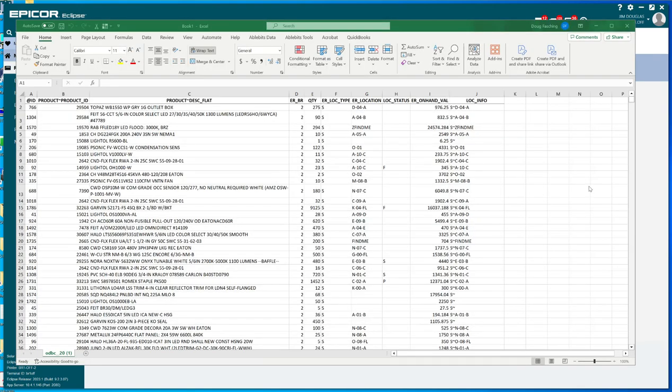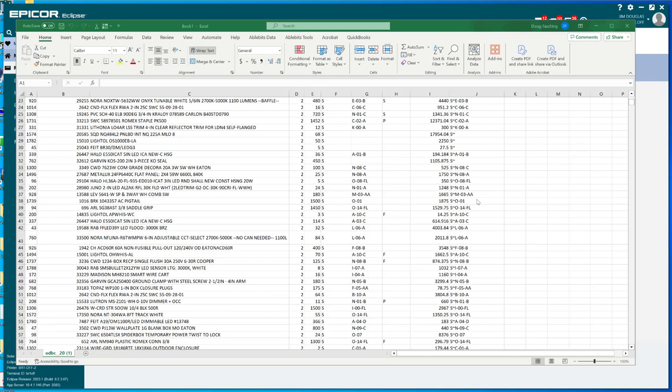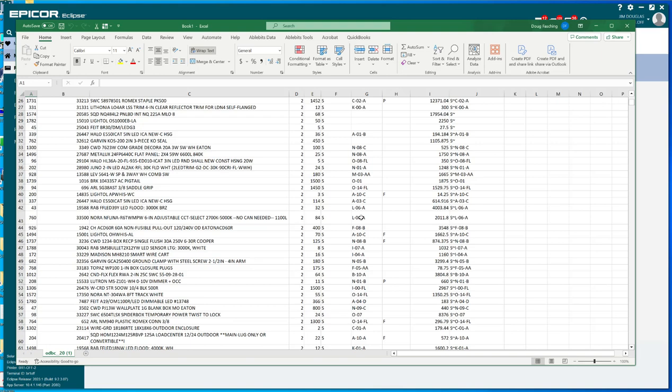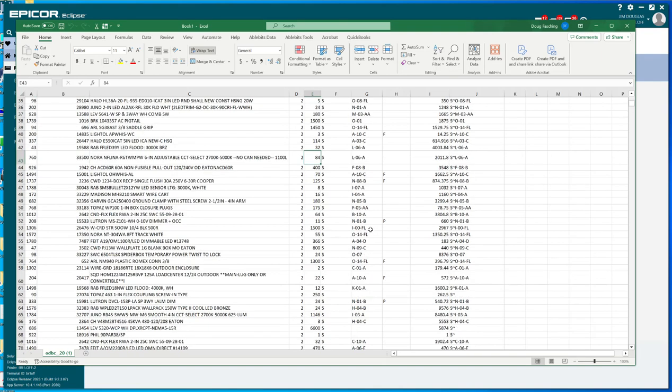This is the output of the product locations report, and as we can see here, it will show us all of the items and all of the locations the items are in, and the count that I should expect at that location. This is a report, or something similar to it, that you should be running regularly to try and keep your locations in order and relatively clean.